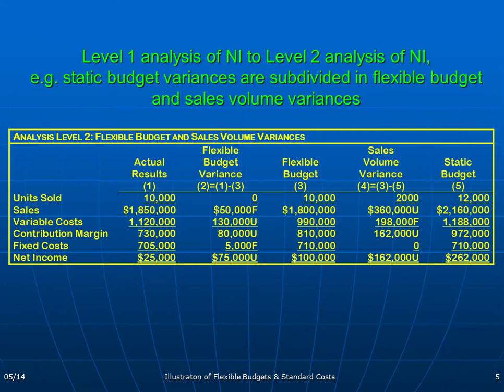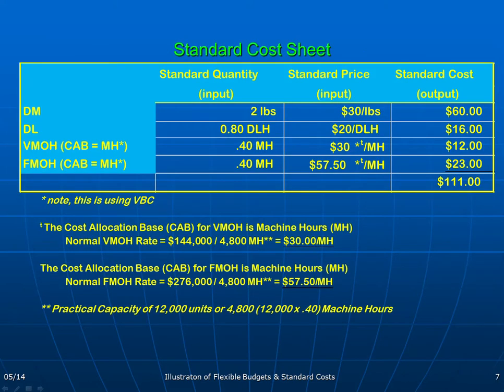closer look at that. Okay, here's what we have, what we refer to as a standard cost sheet, and this gives us our budgeted input quantities and our budgeted input prices, which allows us to calculate our standard cost per unit of output for every one of our manufacturing variables that we'd be working with. So if you haven't noticed, we've kind of come full circle in this course. We started off talking about costing our products, and once again, we're talking about costing our products, only now we're working with standard costs, as opposed to what we worked with at the outset of this class, which was actual costing or sometimes normal costing.